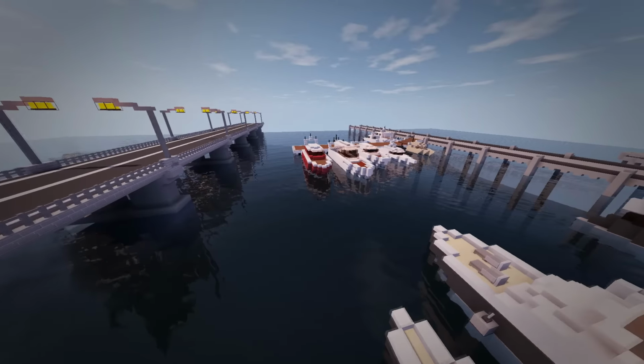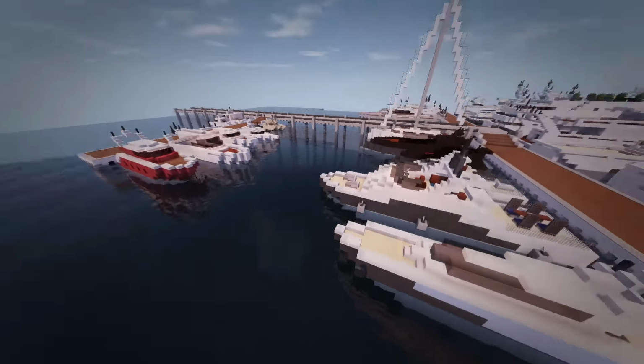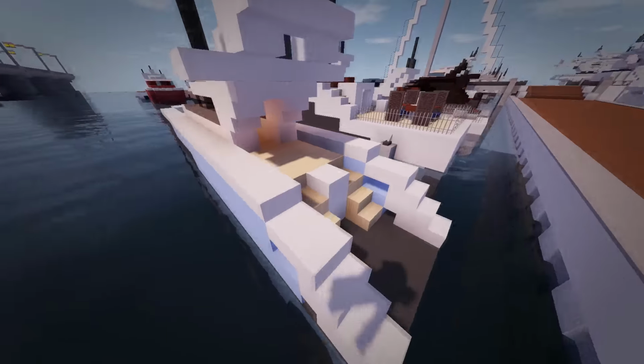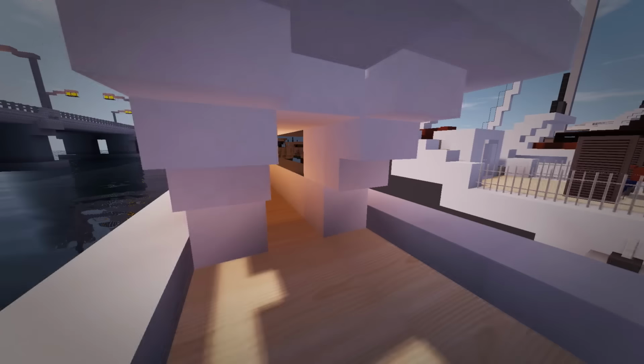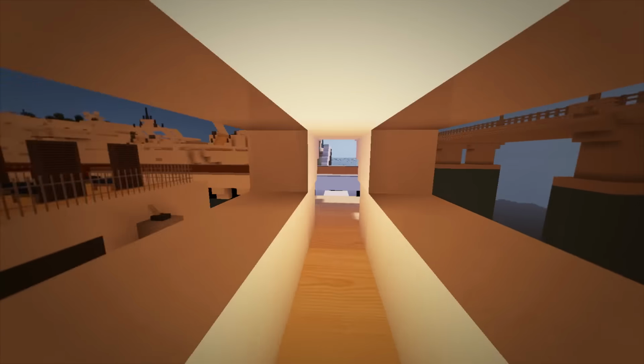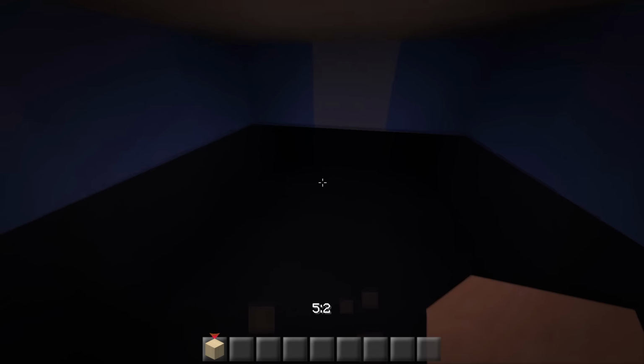It's weird that I placed that red one there and the blue one there. Maybe I'll mix them up, I don't know. Anyway, it's pretty cool. Pretty small. Again, I haven't done an interior yet. I will at some point, but you can see on the interior it's really skinny. There is actually enough room downstairs though.